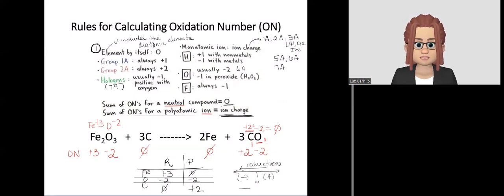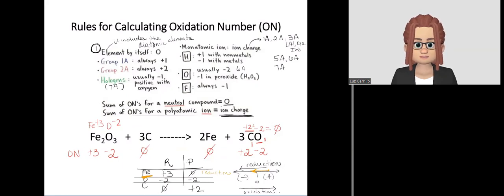Anytime you have an oxidation number fluctuate from a negative number towards positive or from 0 towards a positive, that means that that element undergoes oxidation. So here we can observe that in the case for the iron, it went from positive all the way to 0. So its oxidation number is moving in this direction. So what this is suggesting is that iron undergoes reduction.